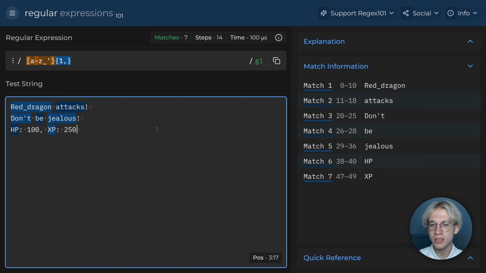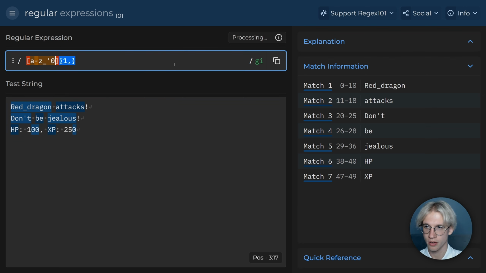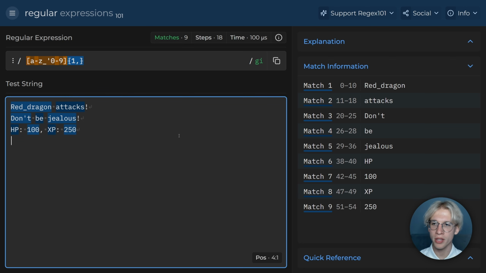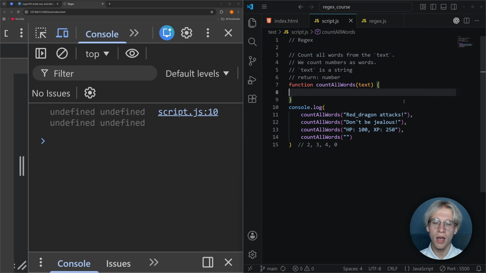And then on the last line, I see that we don't take into account the numbers. So let's also add a range of numbers. And now I see that our pattern successfully works, so let's copy it and let's solve our challenge. Now on the right side, I see the VS Code, and on the left side, I see a console with 4 times word undefined. So now it means that we are connected to the browser and we can start to solve our challenge. So at first, let's create a variable with the regex pattern.